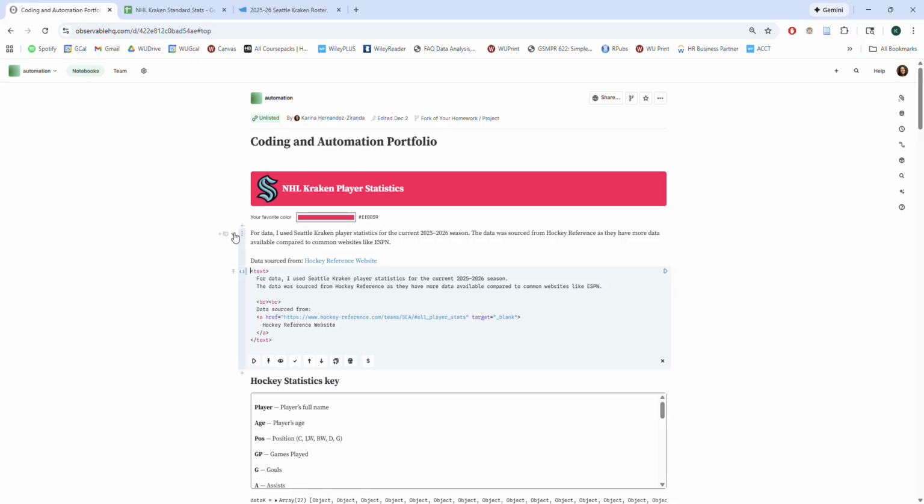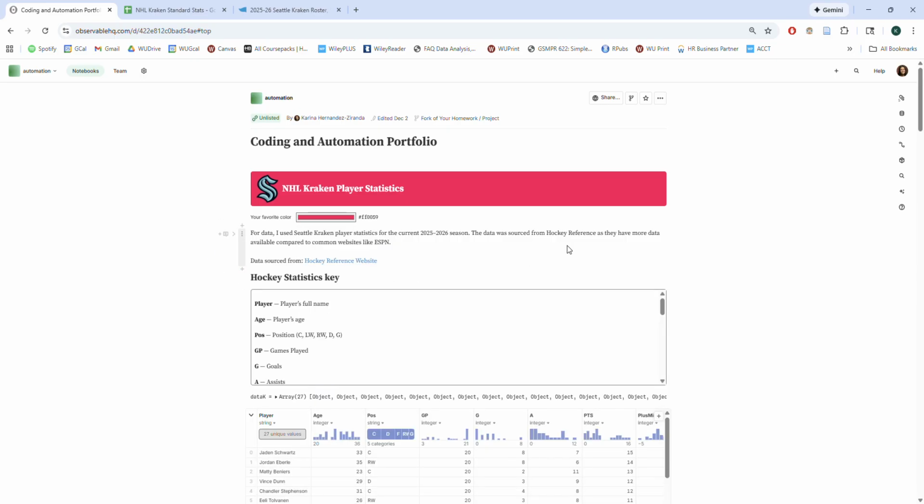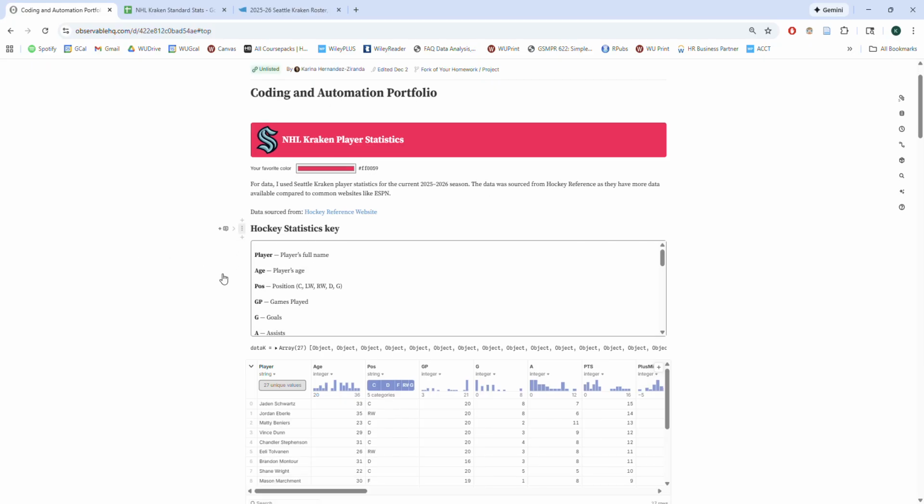And then I just wrote a blurb of what the hockey stats is from. It's from the 2025-2026 season. And then while I know what all these columns mean, I don't expect anyone to know or look it up. So I did create a key. This also went through phases. So I initially used a table, but then the table was really long because this list is very long. And I didn't really like that it took so much space.